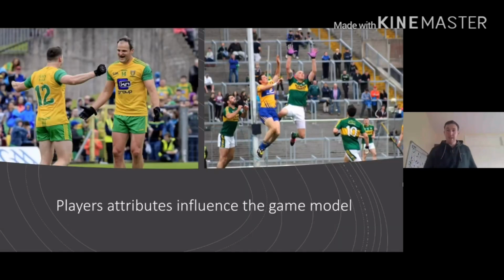To give an example of that, maybe a coach wants to deliver the ball in long, quickly into the full forward line, okay? If there's someone like Kieran Donaghy or Michael Murphy, maybe they're going to be able to kick the ball in high because they're strong in physical contests in the air. If there's someone like Jamie Brennan, maybe they want to kick the ball in low and make use of his pace, okay? So we have to adapt it to the players that we have.